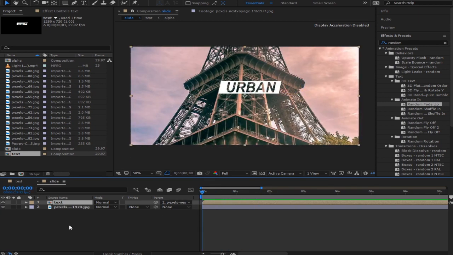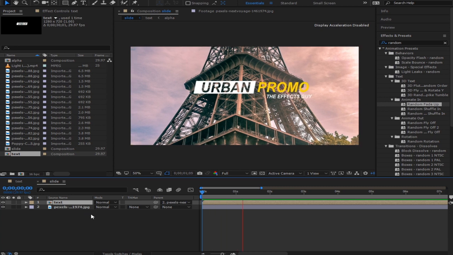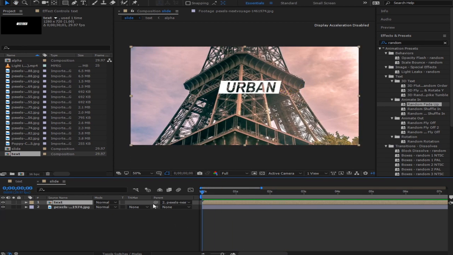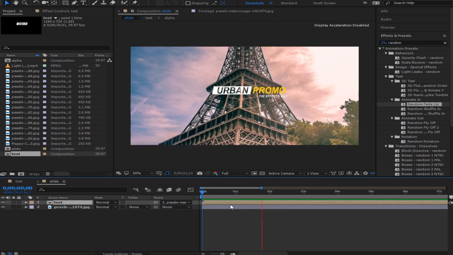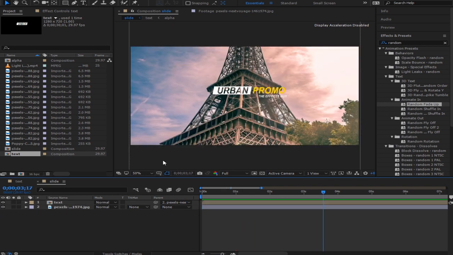The text is moving with the picture, right? So wow, and it's smooth and soft. It looks nice, guys. Yeah, it looks really nice. So that's for the first slideshow.